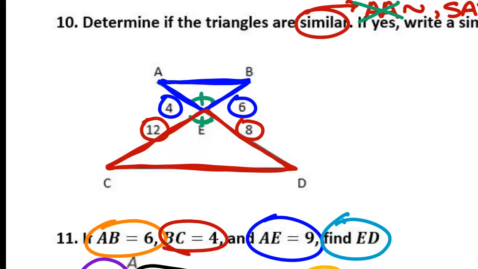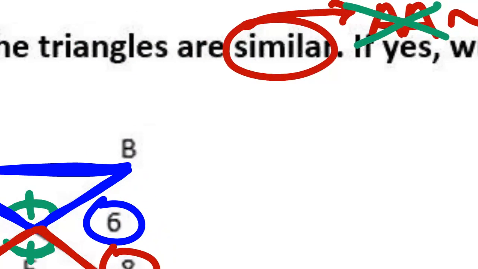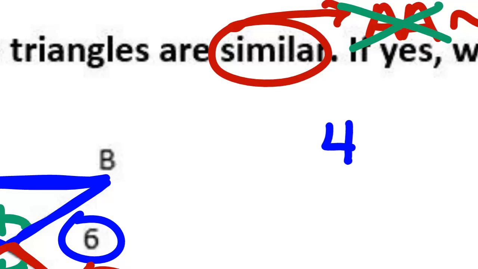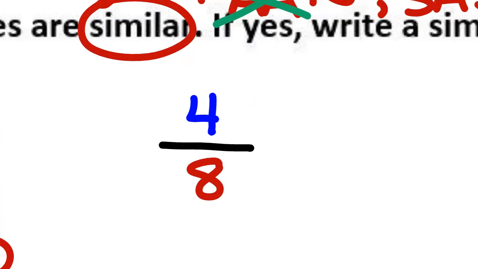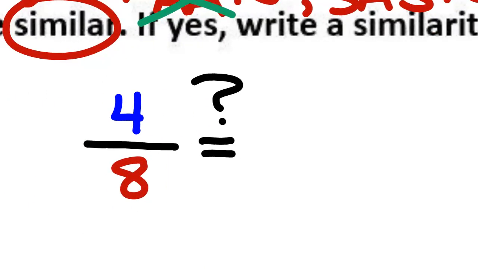The way I match these up to see if they are proportional, because if they're proportional, then this is similar, I have to be careful in how I match these sides up. We want to match smallest to smallest and biggest to biggest. What's the smallest side on the top triangle? 4. That would have to correspond to the smallest side on the other triangle, which is how big? 8 on the other triangle. Yeah, we want one side of one triangle and one side of the other triangle. Smallest side on the top to smallest side on the bottom. So I would have 4 over 8. I could do big triangle over little triangle. That would be fine. But you have to stay consistent when you set up the other fraction.